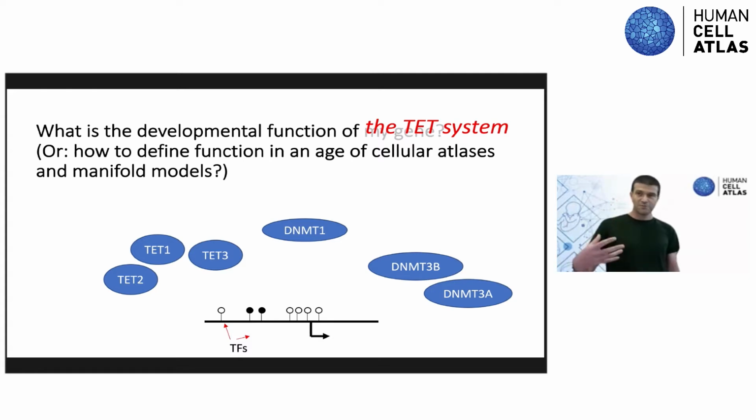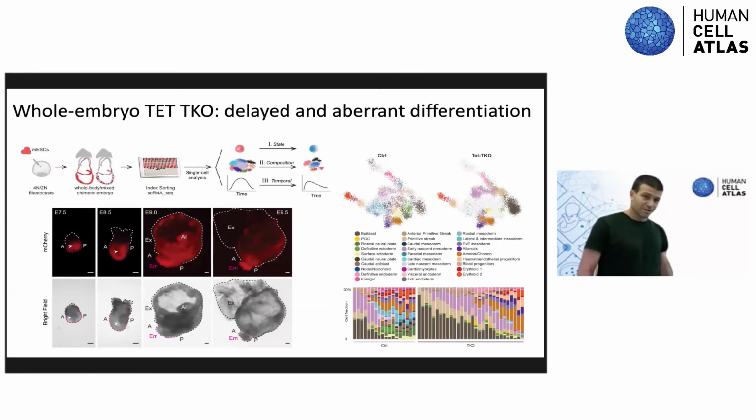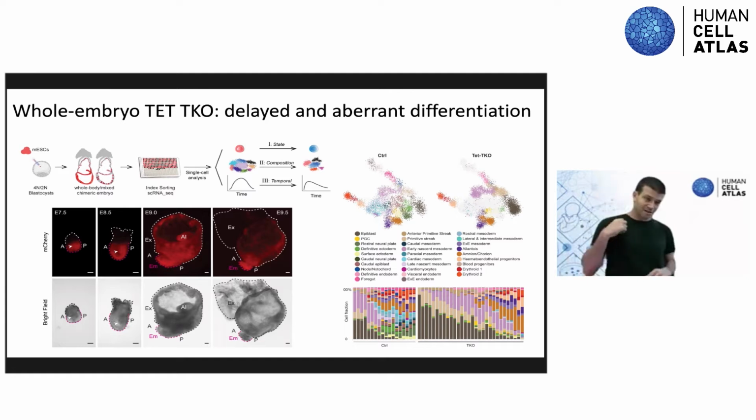So we think of them as demethylation agents, and the literature is not completely clear about what these guys are doing. It is clear that if you knock out all three of the genes, you get embryonic lethality. So things look bad. But we want to do more, and we want to use our atlas for that. So with Jonathan, we designed a series of experiments that leverage our ability to try and separate direct, intrinsic, and indirect effects.